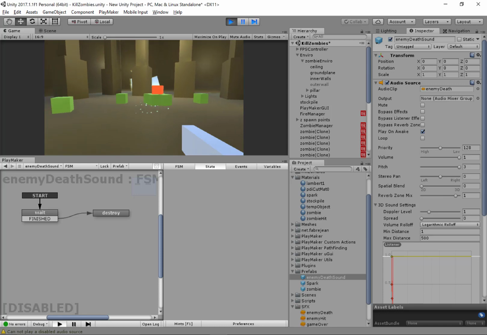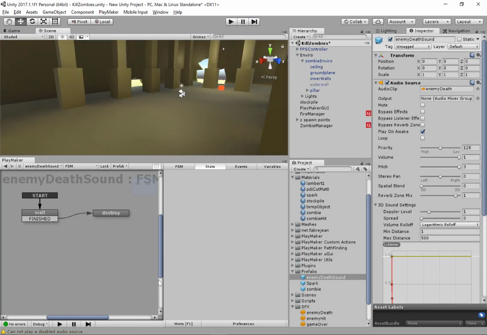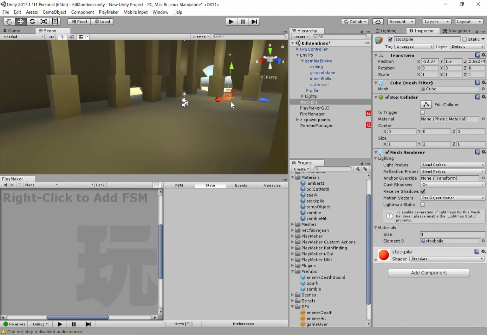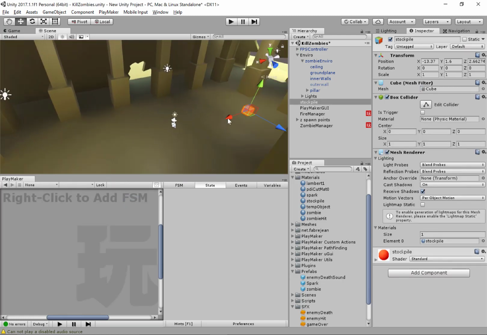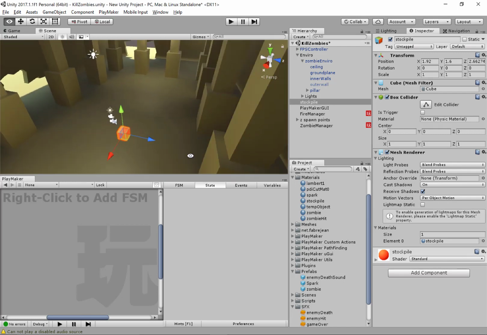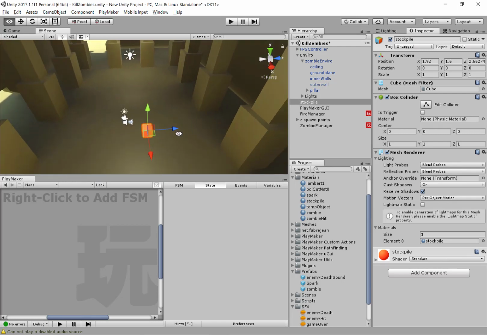Okay, so now we got the gun working. We have the zombies going towards their destination, which I should probably move closer towards the center of the game. And we can subtract health from the zombies. But we really haven't created a game. We just have a zombie health system. So in order for this to be a game, there has to be stakes. The zombies have to be hurting our stockpile's health in some way. We want to be trying to prevent that.